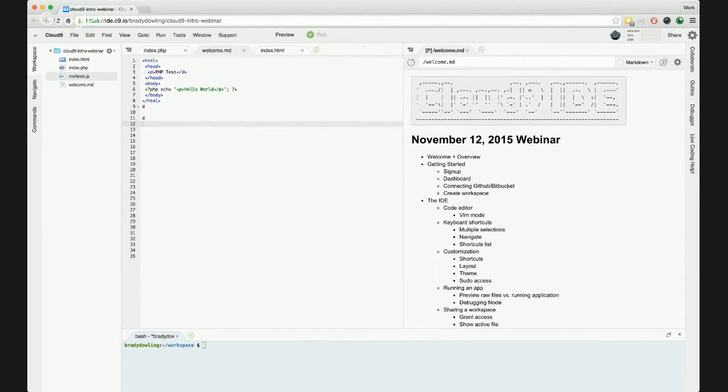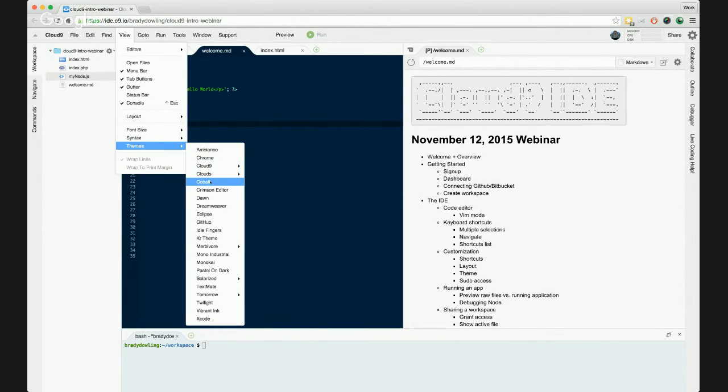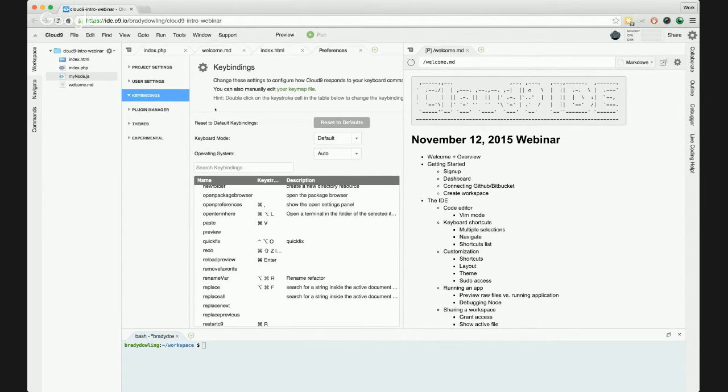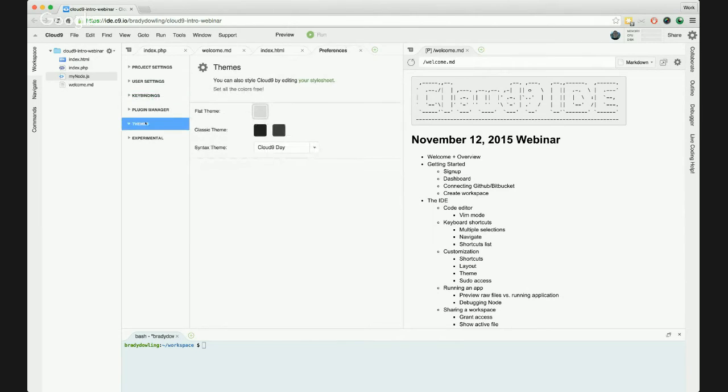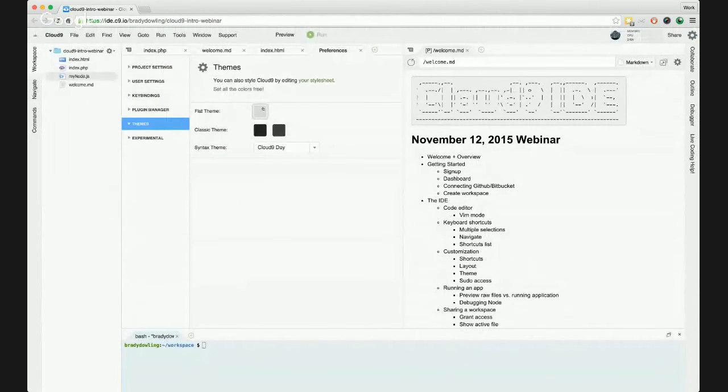And then the other thing that you can customize is your themes. And so there are a couple of different themes that you can customize. The first is your editor, and this will show a preview as I change these things. And so this will just change the editor. And then the other theme changes are in here. This changes the full IDE theme. So right now I'm at this flat light theme. If I want to go to a classic theme, it'll change the entire IDE. So that'll also change the editor with it. I think I'll go back to the flat one because that's what I like.